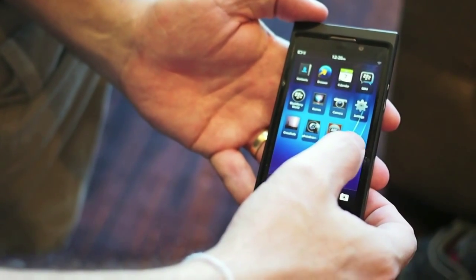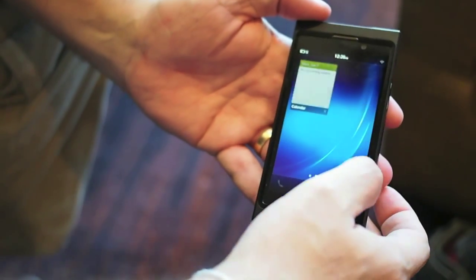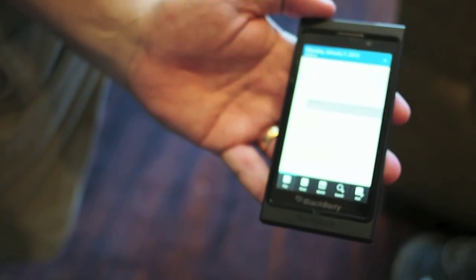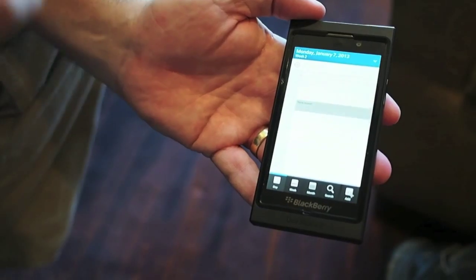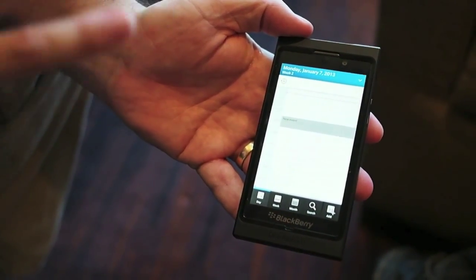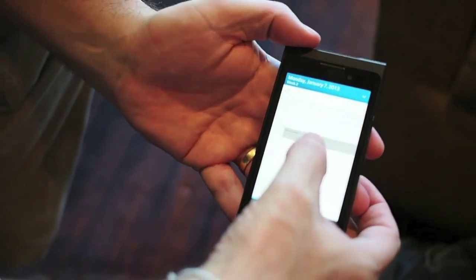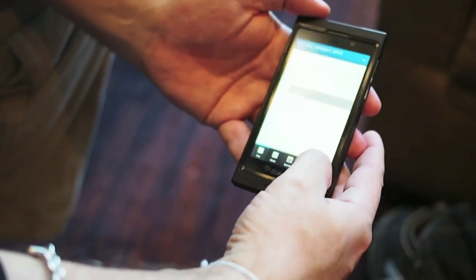We have the keyboard. I want to show you the keyboard again, so let me bring up the calendar app. One of the great things about BlackBerry 10 is, like I said, we're very much into the flow, allowing you to flow from one application to the other, but also we understand there's a lot of power in the device, so let's let the device help you with what you want to be able to do. So for instance, if I bring up the keyboard, I want to put in a new event here. Let's do add event.